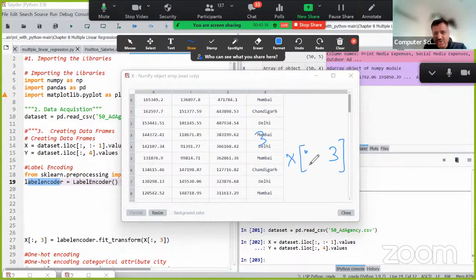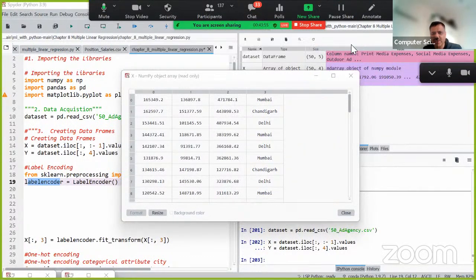I have to apply it on all the rows. So मुझे label encoding अप्लाई करनी है x के ऊपर, by applying this on all the rows of x and on the third column of x. So we have to mention this in our subsequent steps.